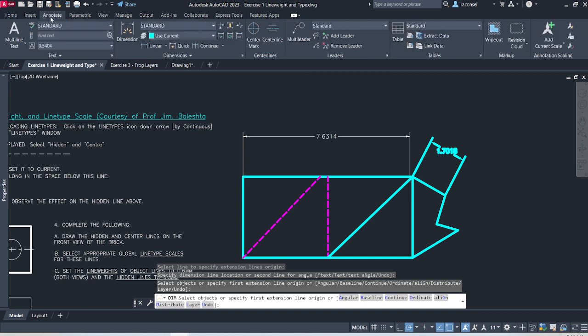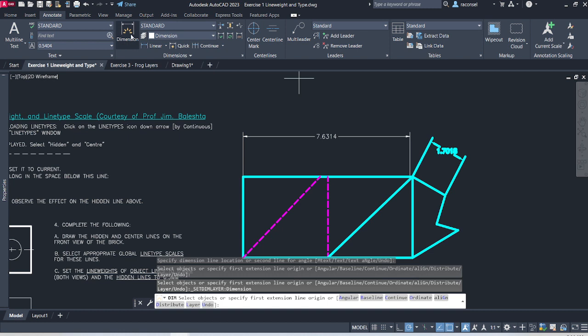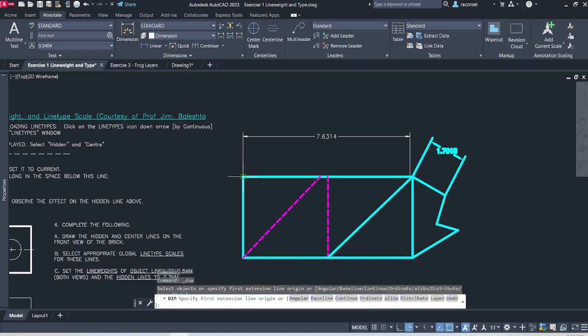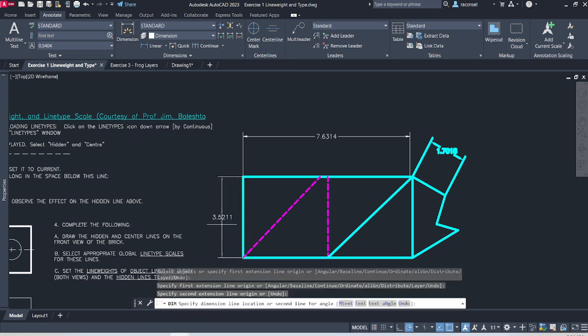Somebody thought of that. Under annotate, you can tell AutoCAD what layer you want all of your dimensions to show up on. Either use current, which will be your currently selected layer, whatever you're currently drawing in, or always show up on another layer. Best practice from this point forward, when you first start a drawing, set up a couple of layers, probably object, hidden, and dimensions. And now, anytime I put down a new dimension, it will show up on the dimensions layer.